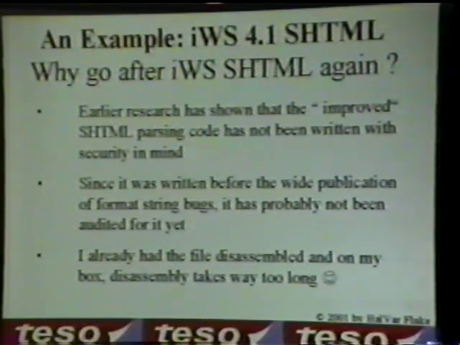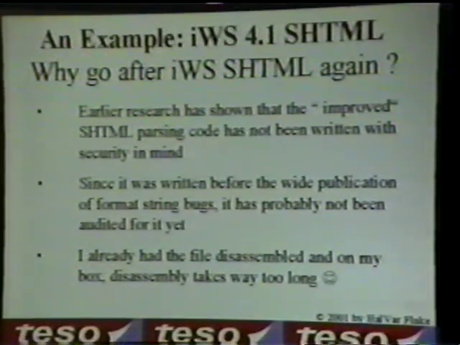Plus, the SHTML code has been added in the 4.0 version, and new code is bad code. Secondly, I've worked with it before, and they had a simple buffer overflow in a sprintf statement. It was so simple that I was pretty sure I'd find another thing. And this SHTML DLL was written shortly before format string bugs were published. And we all know how closed source works: if the customer's not complaining, we're not going to audit our code. So we can be pretty sure that this DLL has never been audited for format string bugs.